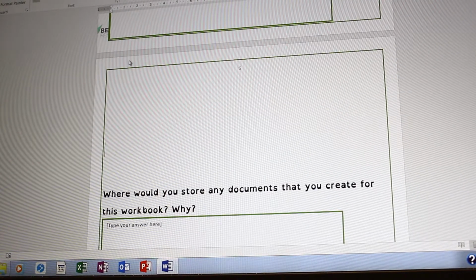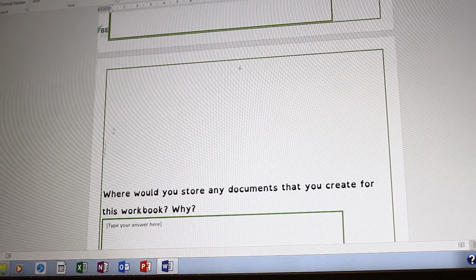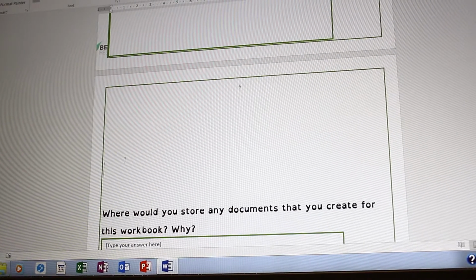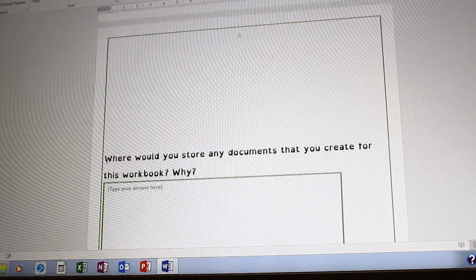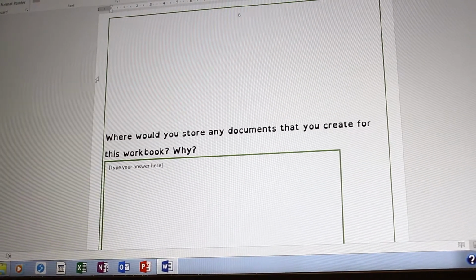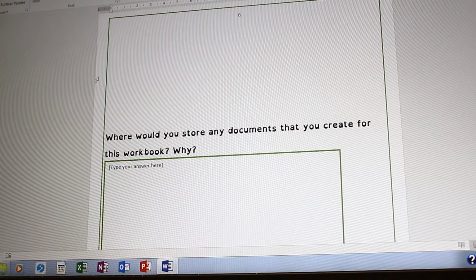Easy. I have all this space here where that paragraph and the title were. What I can do with that space is actually insert something. Let's say I want to insert a picture.